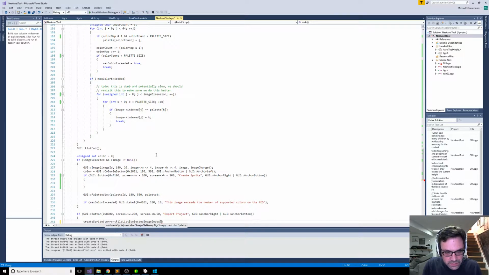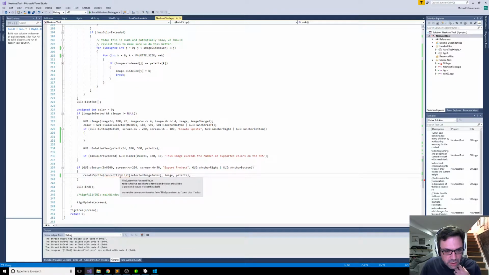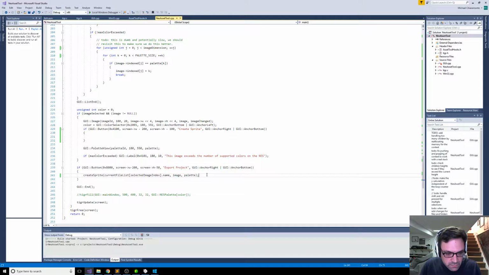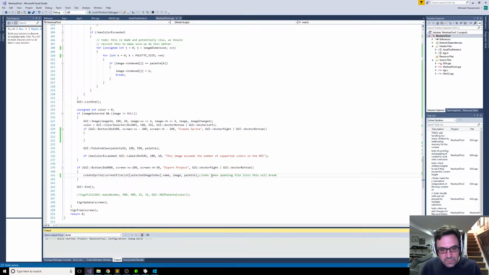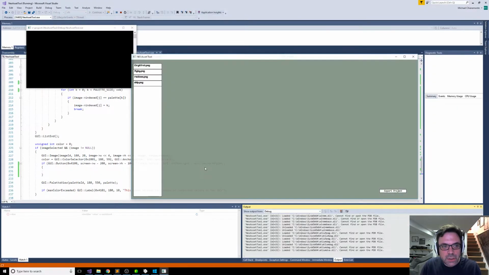This is another thing that's not going to work with the ability to change what the lists are, because then that index might not be right, if the list gets updated with new files in the folder structure. So all right, for now though, this is good. To do: when updating file lists, this will break. Okay, so it's fine.